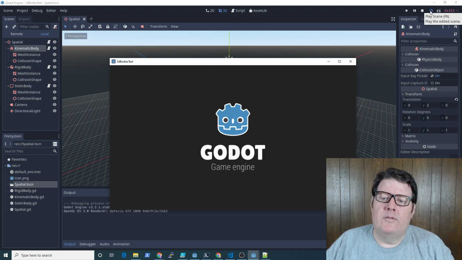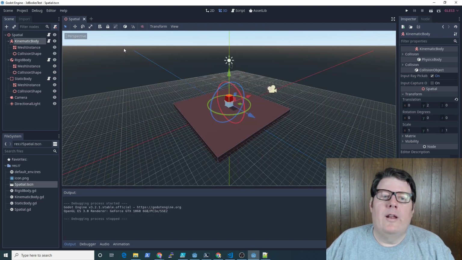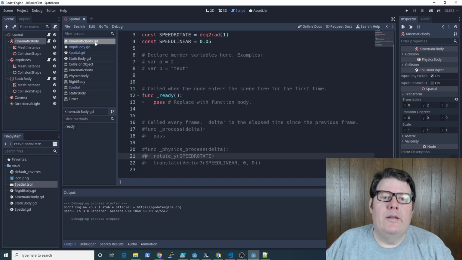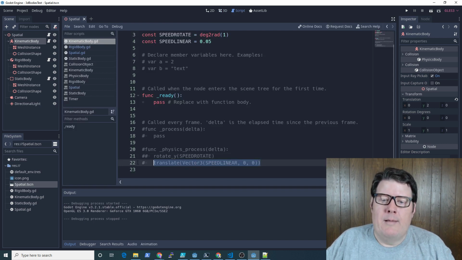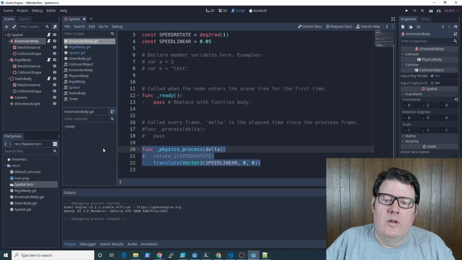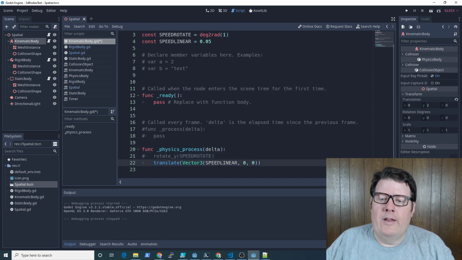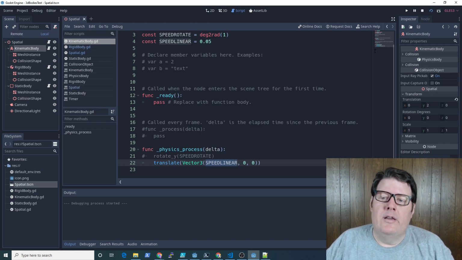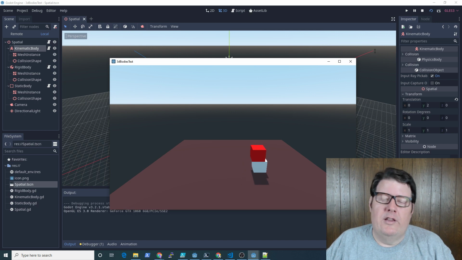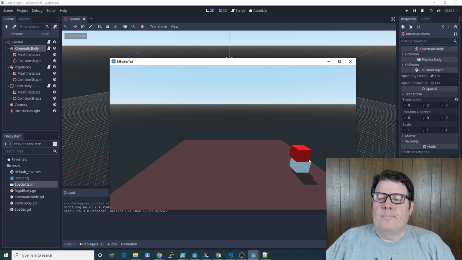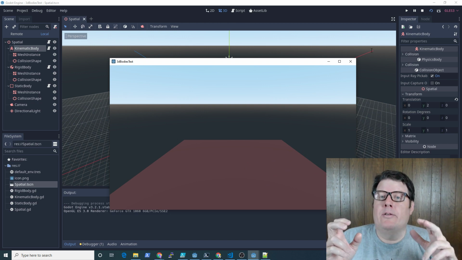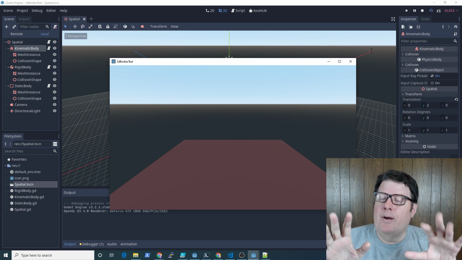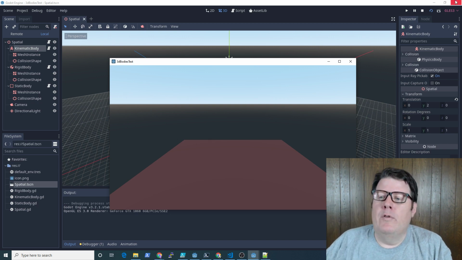But okay, so let's open up the script for the kinematic body and enable the movement again. I've currently got it going to move in the X direction positive, so I think this is to the right. And I want to see if it carries the rigid body with it. And spoiler, it does. So that's one big difference between the kinematic body and improperly moving a static body. The kinematic body can carry a rigid body.